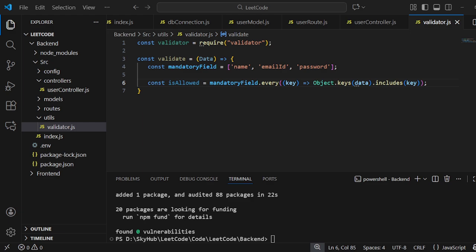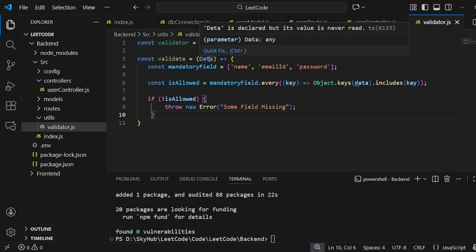After that we'll throw an error: some field is missing. So let's say the user missed their email ID.